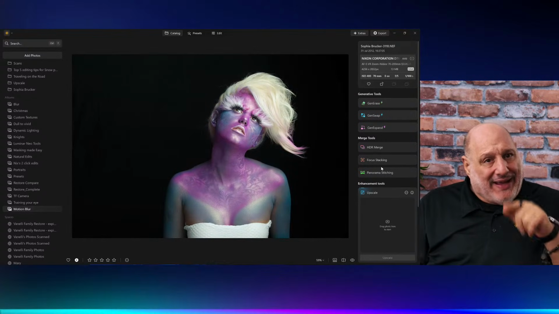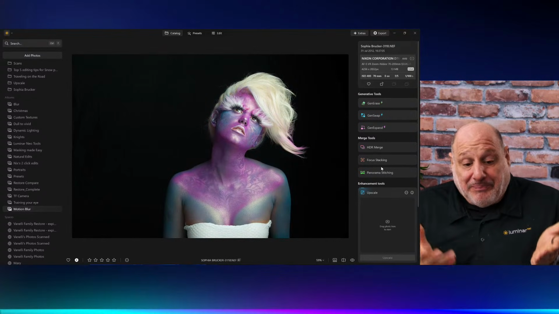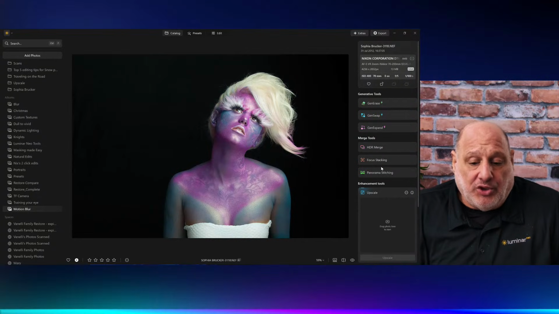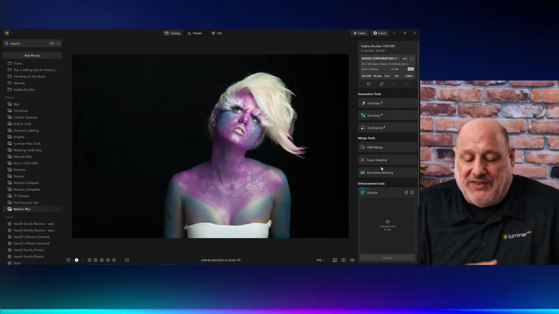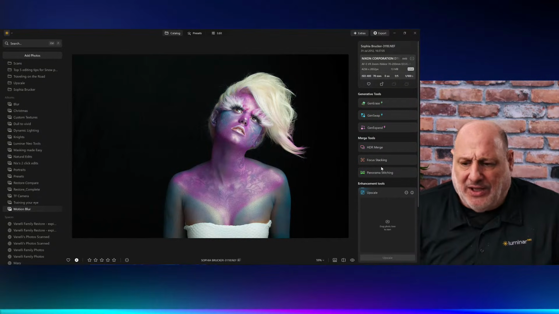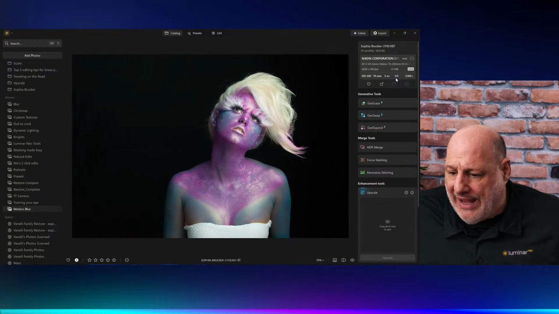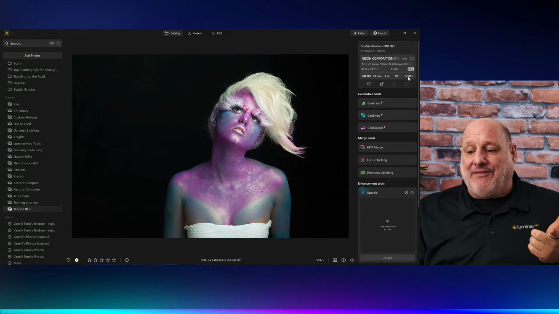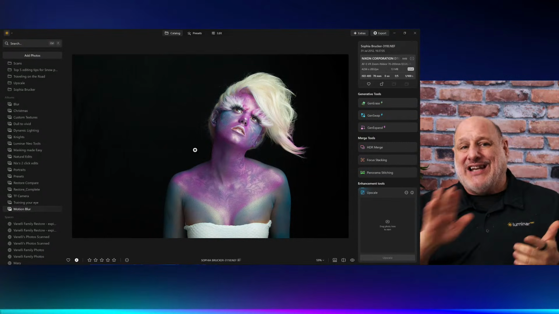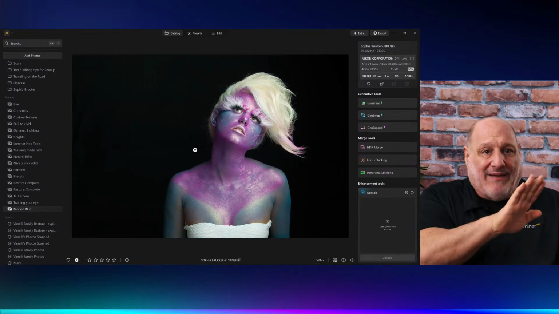So to capture that in camera, in a case like this, I would have to put the f-stop up to maybe something like f22. If I'm not mistaken, this was f5. So this was shot at f5, 100th of a second. There's not going to be any motion blur whatsoever.